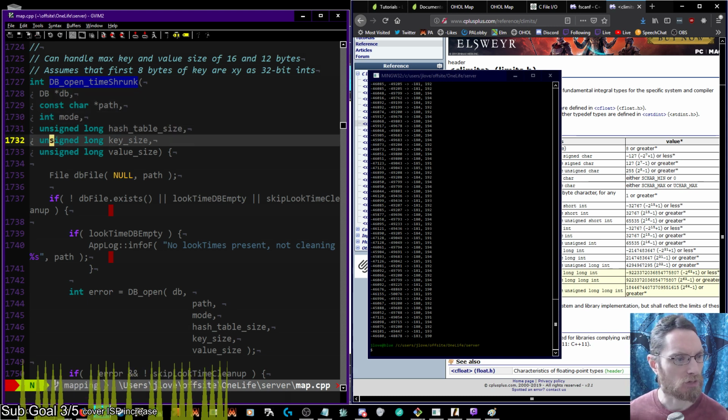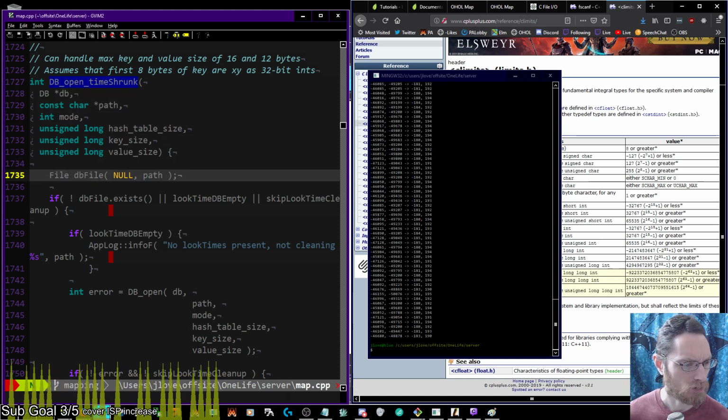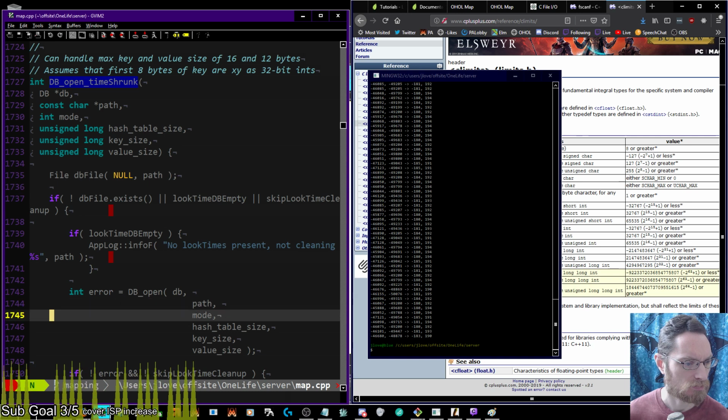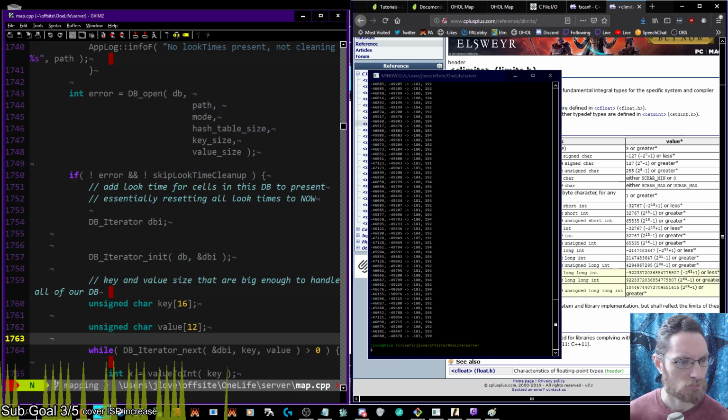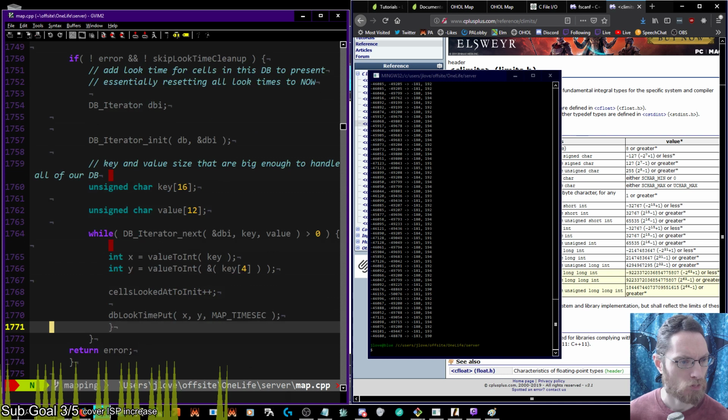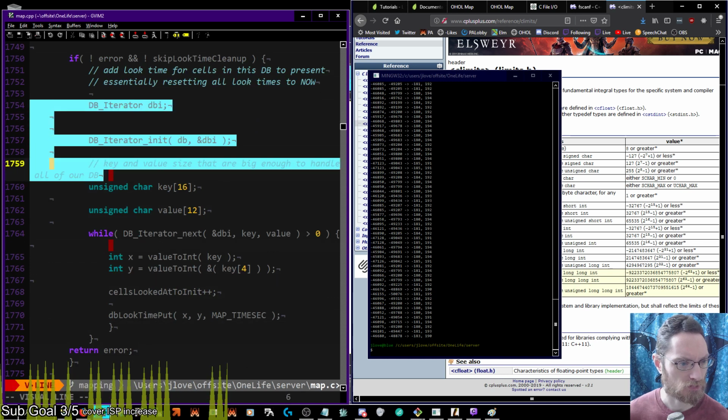Those are all parameters. File db file. Open iterator, iterator init.